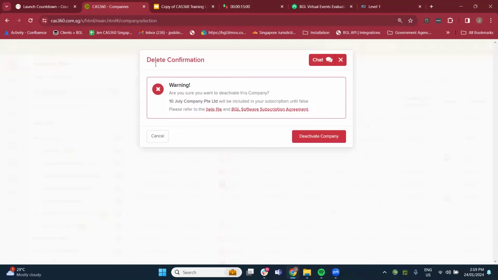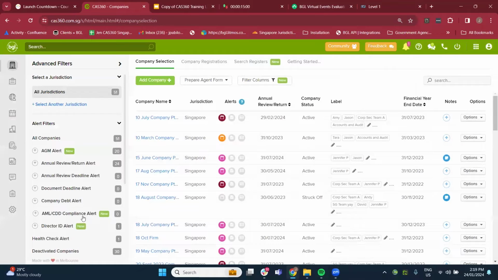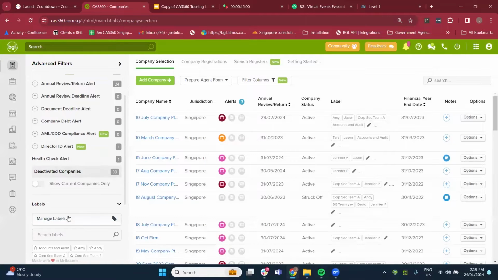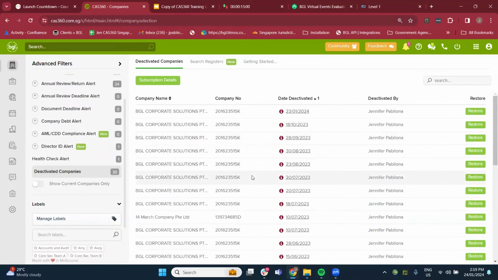You will receive a warning: are you sure you want to deactivate the company? This will be included in your subscription until false. Please refer to the help guide or subscription agreement form. And once you deactivate the companies, this will then appear in your list of deactivated companies.